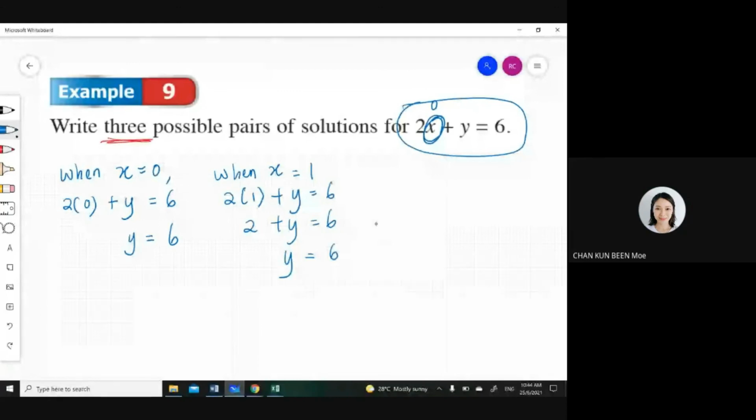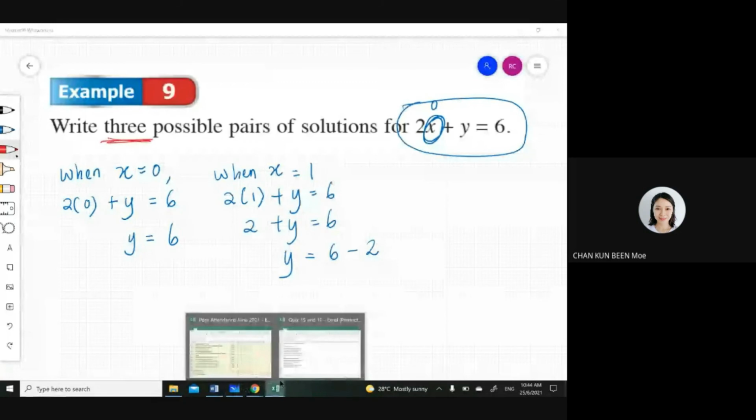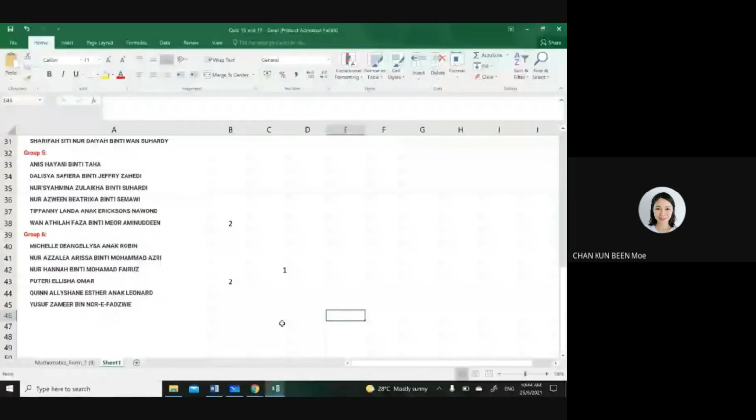minus 2. Can somebody tell me why do I have to use minus, not multiply, not divide, not plus? Because you move it to the right. But then why it is negative but not multiply? Because before it was positive, and when... very good. Thank you very much. Who is that? Alicia. Alicia again. Thank you, Alicia. I give you point for that. You answer it very well.